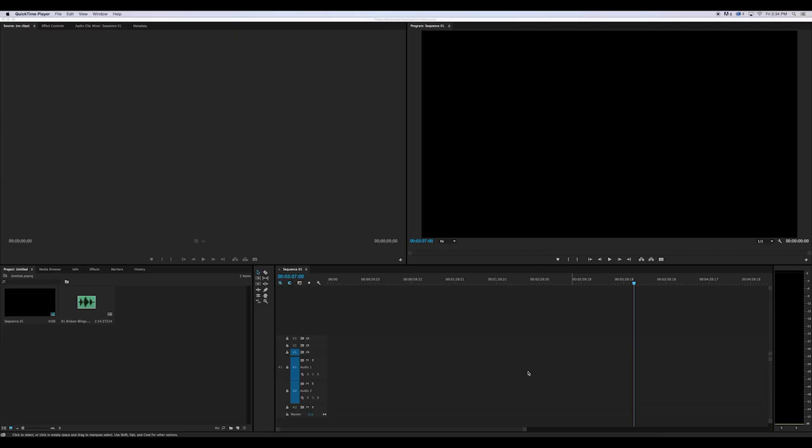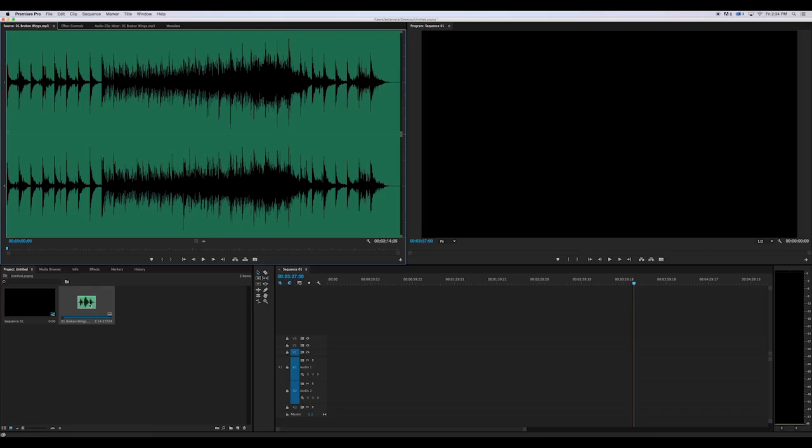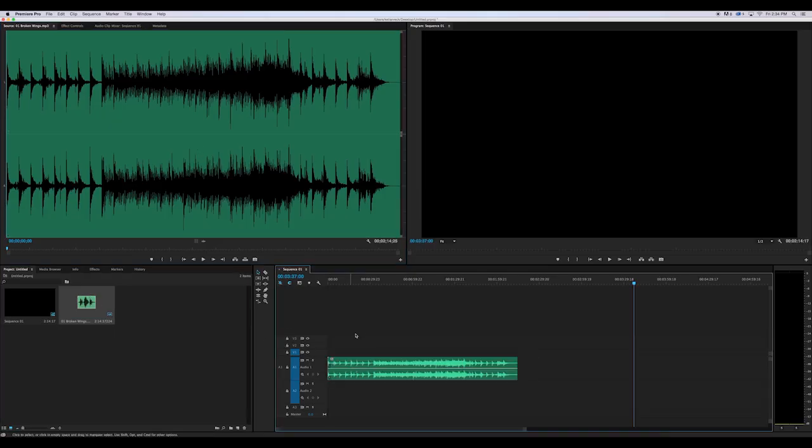So we're going to use a stereo track here just as an example, a song. So we take a look. If you double click on the track, you can see the stereo look of this here. There's the two tracks. Now, if we go ahead and just bring this into the timeline, it's going to take up only one track, and here it is, stereo. You can see it there.